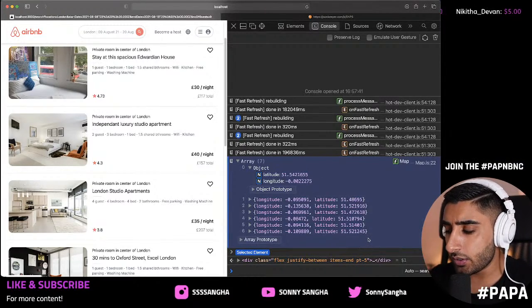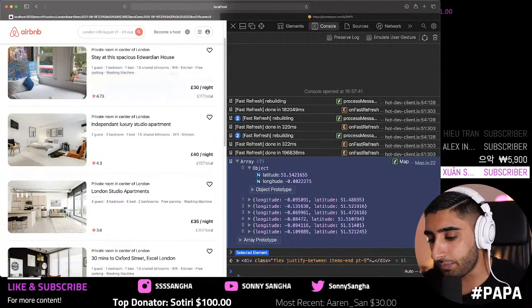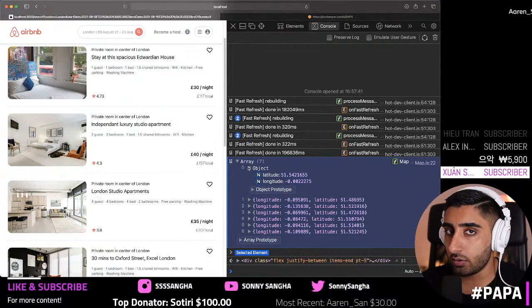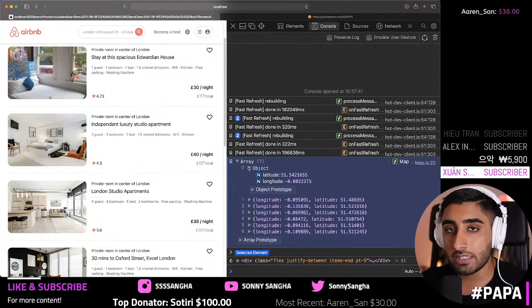Now you're probably wondering, you could have used something like a forEach. No, the reason why a map is different to a forEach is because a forEach cannot return a value, whereas a map can return a value, right? So when you loop through something, we're returning a value each time, and it bubbles up into this array that we get returned in the end result. Now there are loads of very helpful functions that you can use. In this case, a map is perfect. There are so many useful ES6 functions like reduce, filter, and so forth. In this case, you do not need to use any of those things.